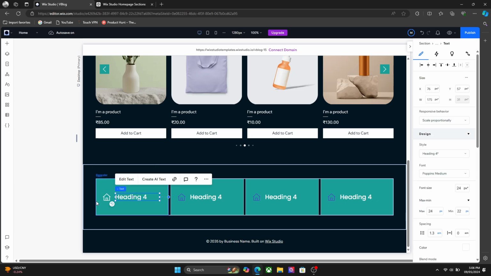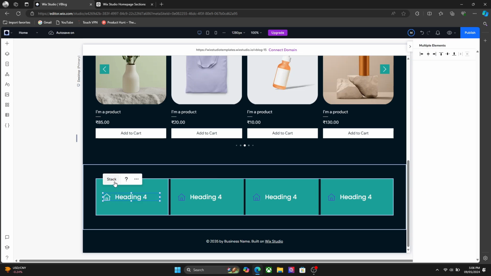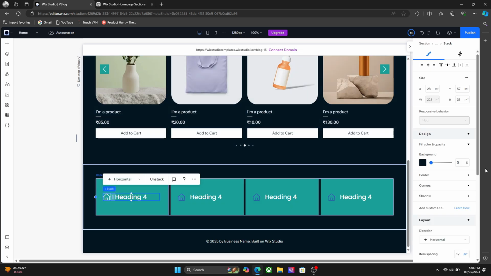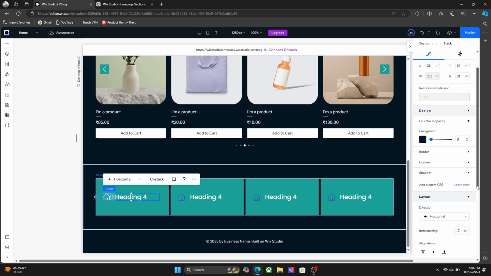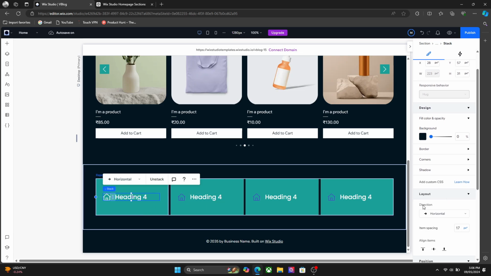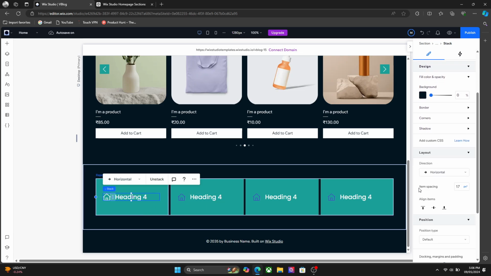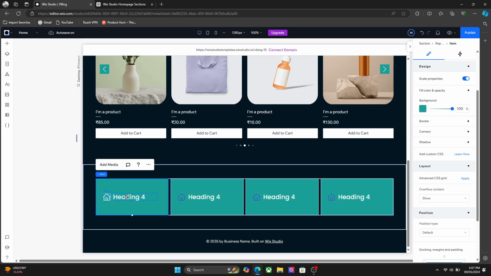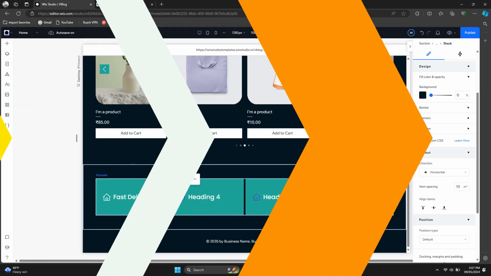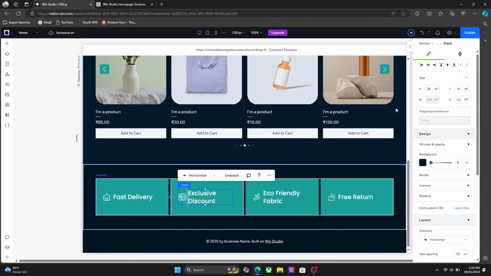And next up, let's stack these two elements together as well. When you stack the elements together, you will have settings for these as well. So go to the item spacing settings and set it to 10 pixel. And now you can change the icon and the heading right here. All right, so now we have some elements here that will increase the trust score of your website.